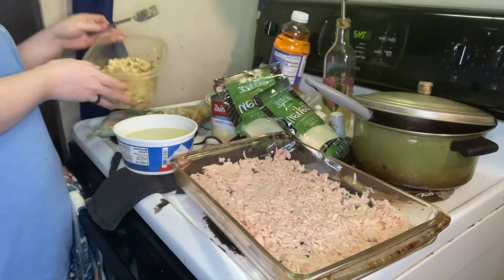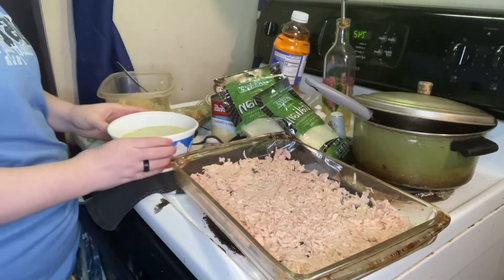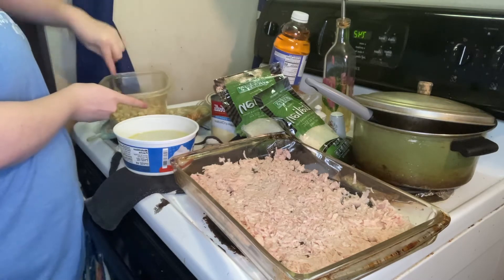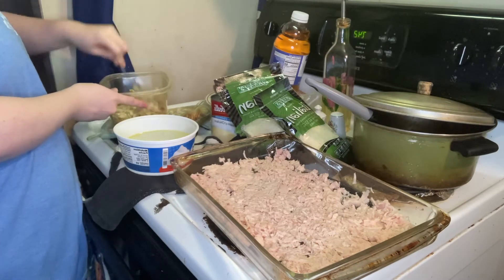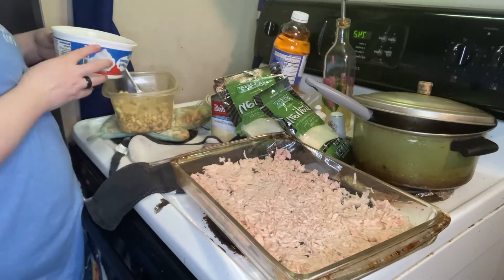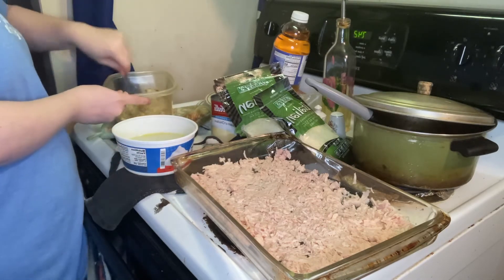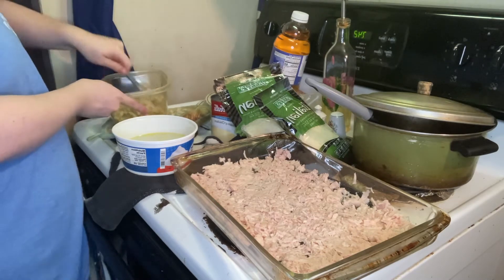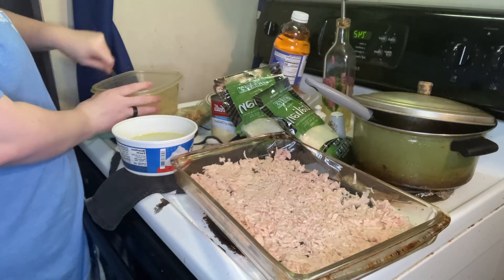Now we are moving on to the stuffing. My water is finished and I'm running a little low on room to move things. I gently, a little bit at a time, start pouring that warm heated water with the butter into my stuffing and stirring it around. I usually have a bad tendency to add too much water and it makes the stuffing really sloshy and watery, so I just add a little bit at a time until I get it to the right consistency.